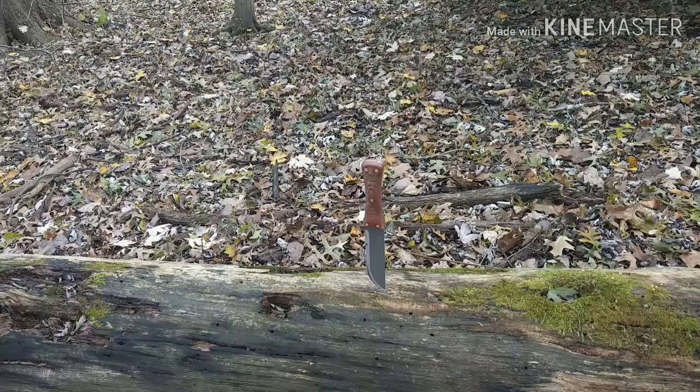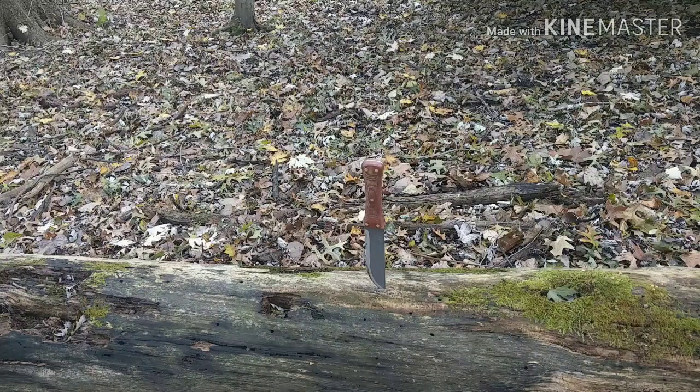So I'm going to talk about my Condor knife. That is the Matt Graham design primitive camp knife. That was the first Condor that I ever purchased. Actually, the first knife I ever purchased that was anywhere near over $50. I think I got that for $65 on Amazon. I have a lucrative deal with Amazon. I earn Amazon gift cards through a program through work. So essentially, after so many months, I have free Amazon money.